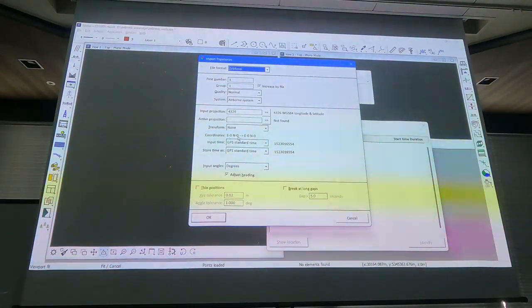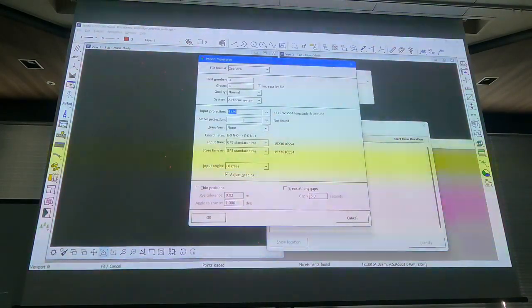The first coordinates coming in, easting is 0, northing is 0. The software makes the guess that it must be longitude and latitude. Since the coordinates start from 0, the software thinks it is longitude and latitude.